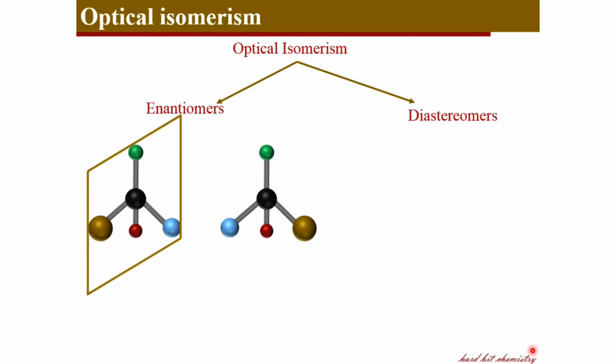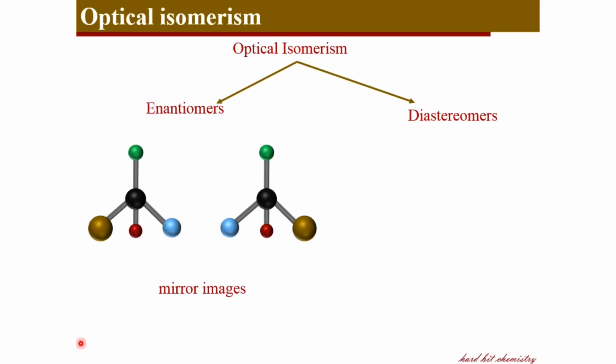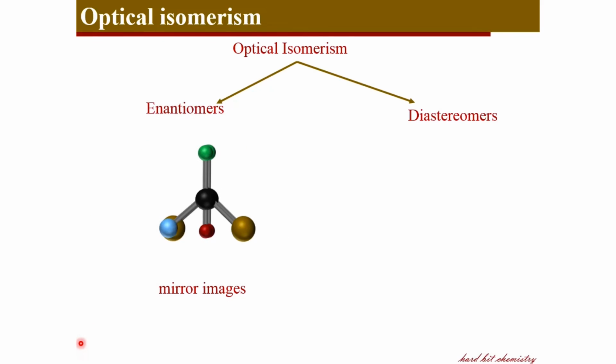The two structures are related as mirror image of the other one. If the second structure is seen in the mirror, you get the first structure. And if you try to superimpose the two, you get something like this, that is, they are not superimposing. So the two structures are related as object and its non-superimposing mirror image. The superimposability can be understood with these two examples. Here you have got the English alphabet H. The letter H and its mirror image are superimposable. On the other hand, the letter P and its mirror image, they are not superimposable. So enantiomers are two optical isomers which are related as object and its non-superimposing mirror image.